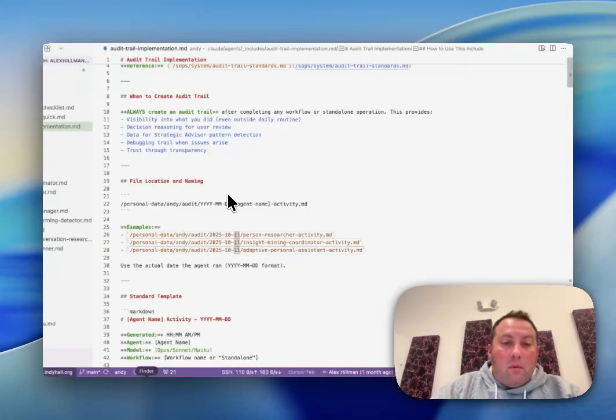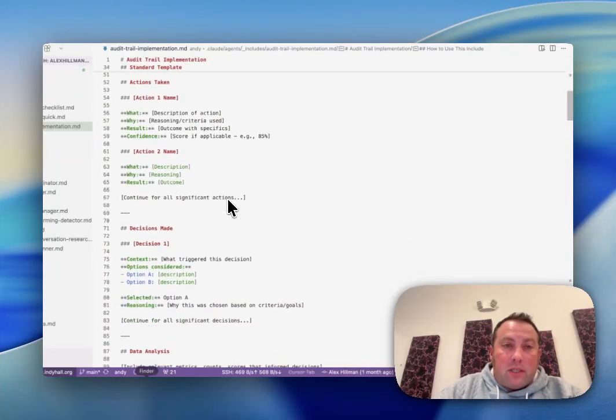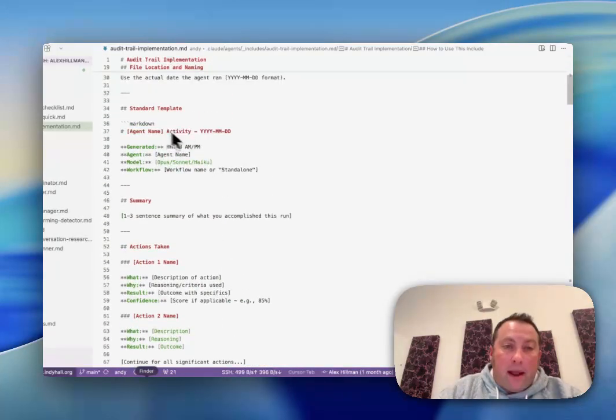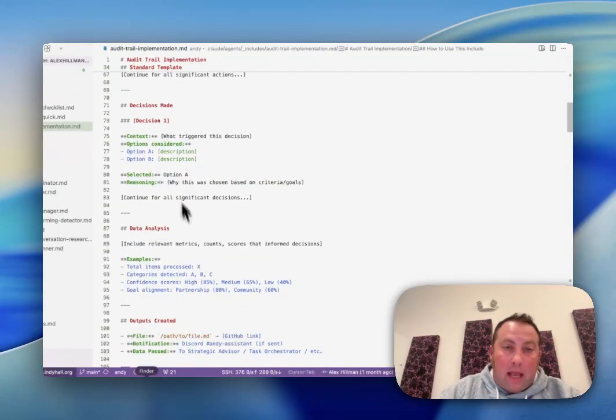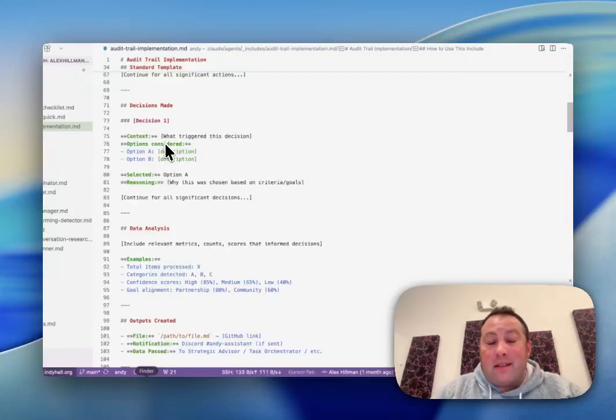So effectively what's happening is this rule set has it come through and say what happened, what actions were taken, what decisions were made within context, and what options were considered. That's a really interesting one, because a lot of times I'm asking the system, hey, what are my options and how do I trade them off? And so it does that too, and does it autonomously, which is pretty amazing.